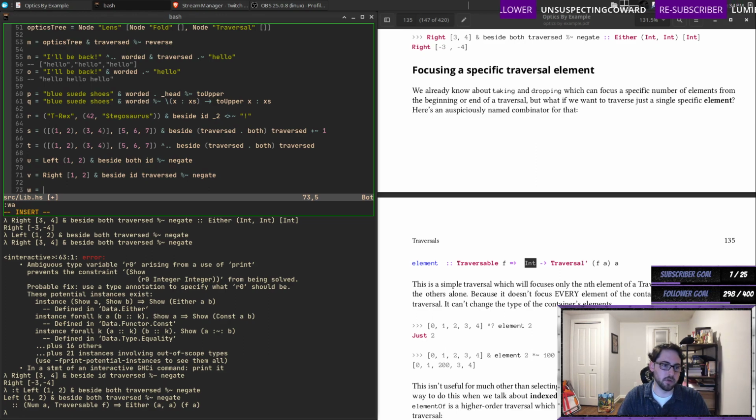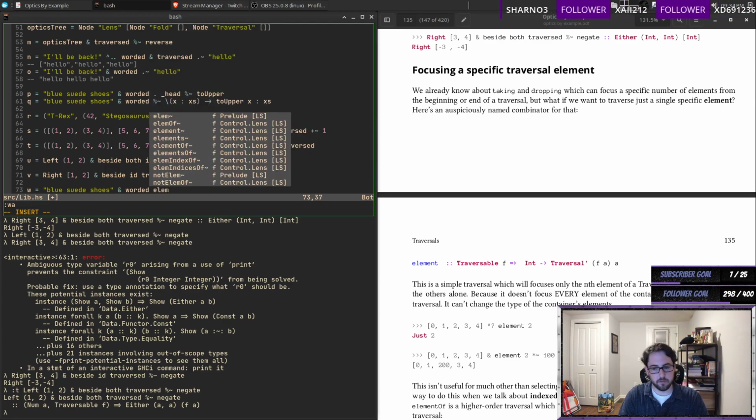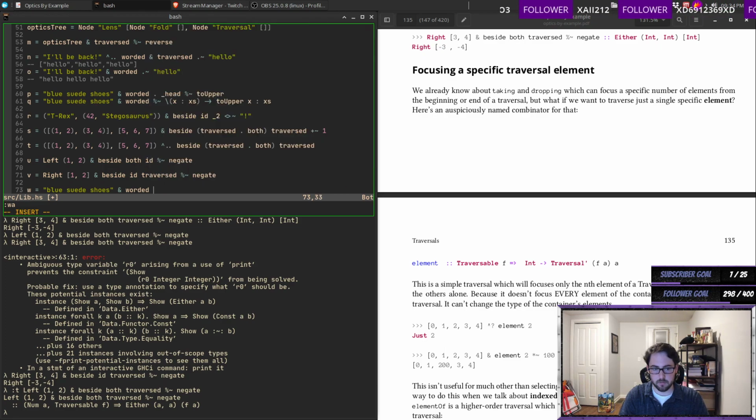So what we want to do is go back to this example and see if we can use this to make it work. So we're going to say element. It can be any traversable, which means we can use worded. And then what we want to do is say element 1, for second, not 0th, but first.